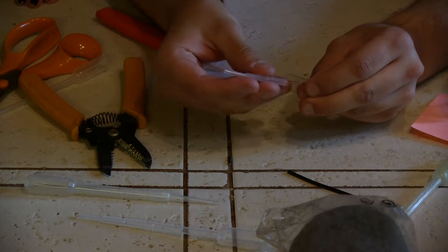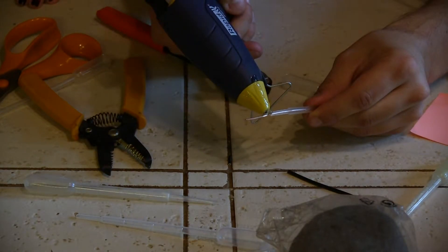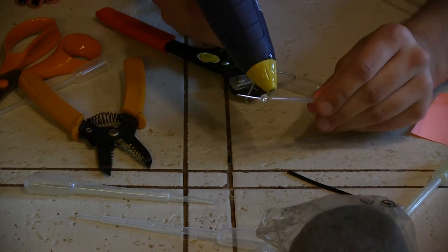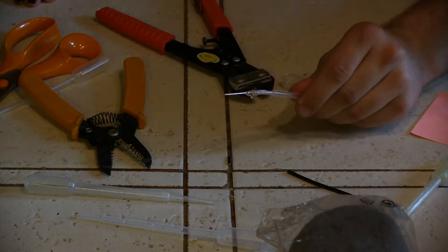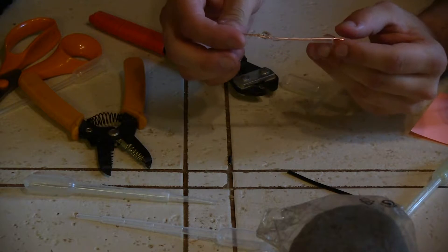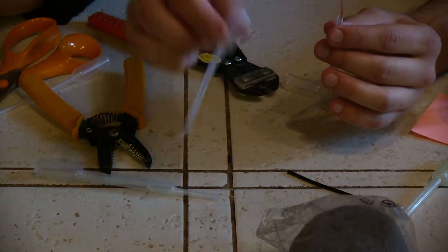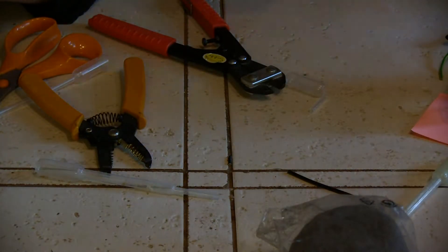Now I'm going to slide this piece of plastic on top of it, and apply some hot glue so that it will be sealed from the bottom. A nice generous amount of hot glue. Be careful so it doesn't drop — well, we can clean it up later. Now that we have it glued, we just wait for it to set. Then I'm going to take another pipette with a bit of this highly flammable liquid.